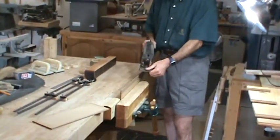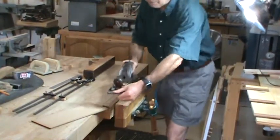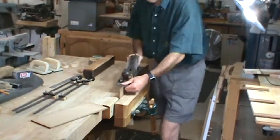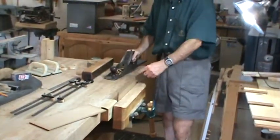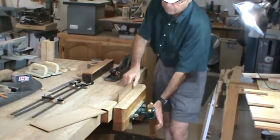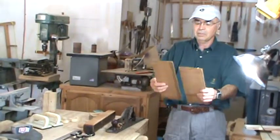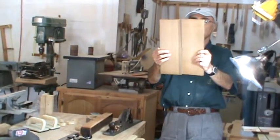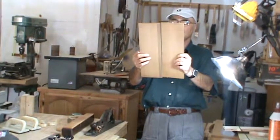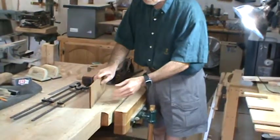I'll take my second piece, put it in the vise, and do the same procedure again. Curl my finger around the foreplane and slowly plane a straight line. 1, 2, 3. I'll take the same amount of chips off each plate and try to make sure I'm doing it as evenly as I possibly can. And I'll hold it up to the light. I've still got a ways to go. Okay, so I'll put it back together this time.